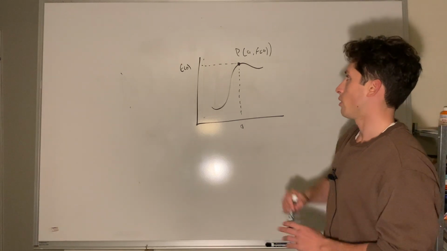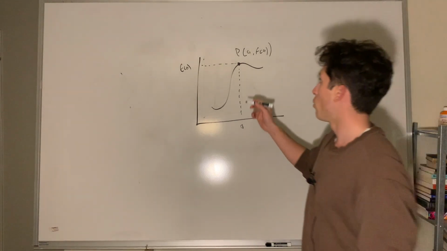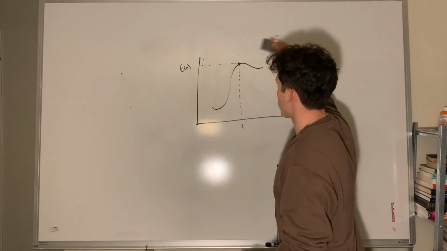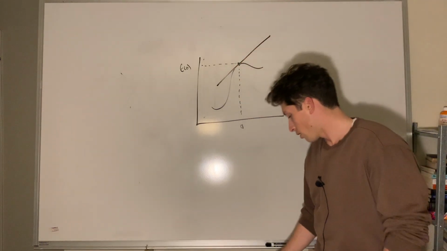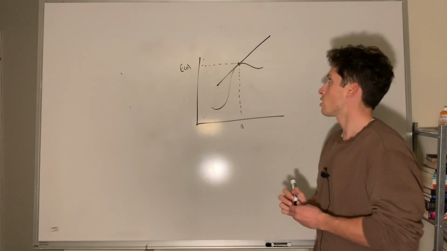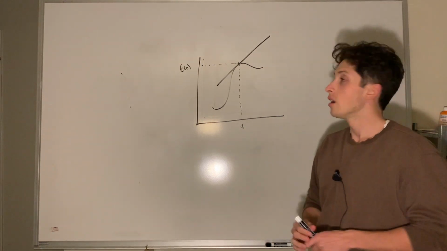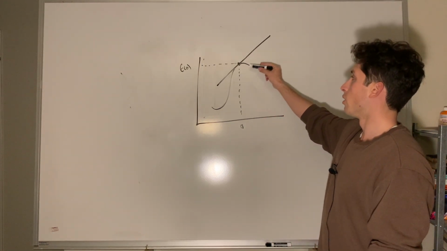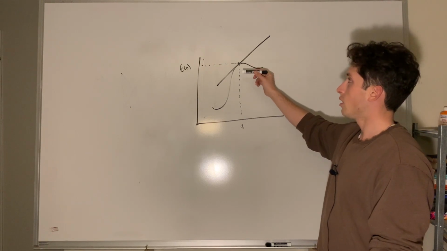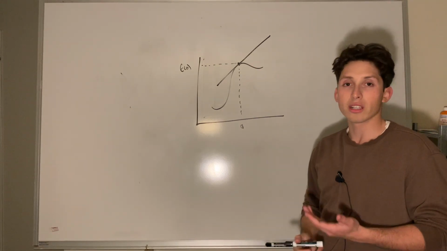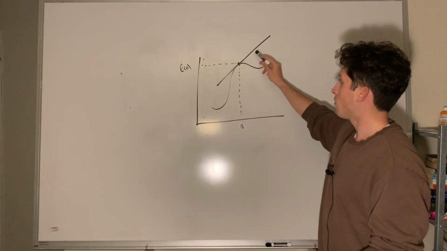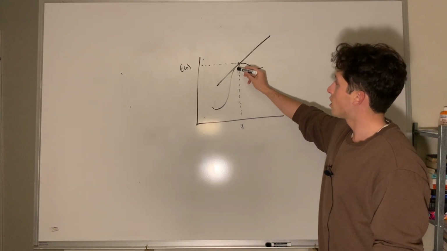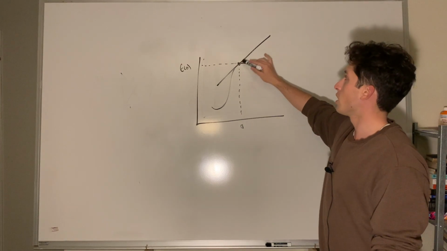So let's say you have this graph, right? And you want to find the tangent line. Now, what a tangent line is, and let me just erase this. This is a tangent line. Tangent lines are useful because they visually tell you where the point is going to direct itself. As you can see, if we're using this graph, this tangent line, we can see that the point is going upwards.